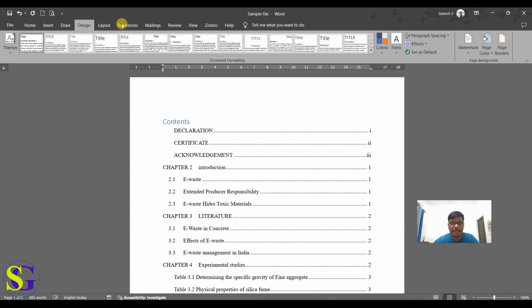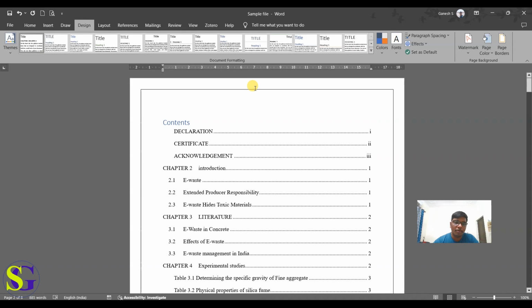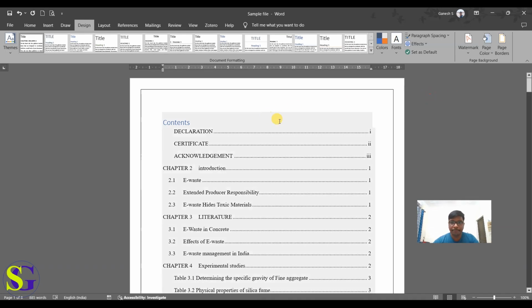design, go to the design button, and you can see a page border here. Click on page border. There are various different styles of borders available. Select one. Again, apply to the whole document or to this particular first page only. You can use this option very carefully. I need only the first page, so I can click OK. Only the first page will have the border. Similarly, you can choose the colors. Whatever page colors you would like to add in the backgrounds, if you're making a magazine or articles, accordingly you can use these colors also in page backgrounds.